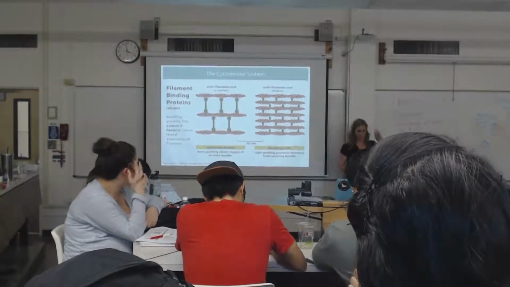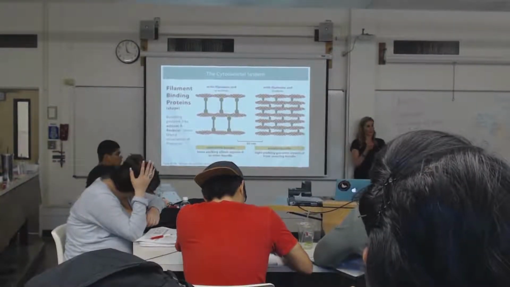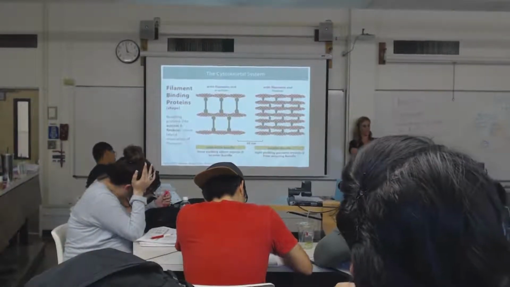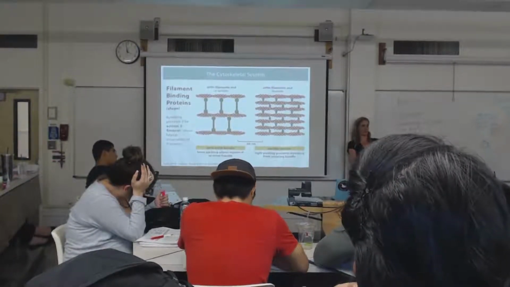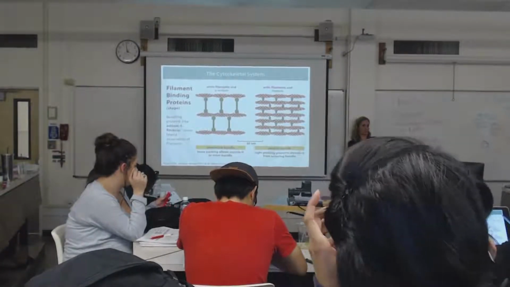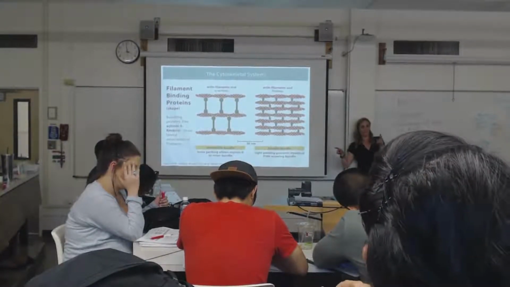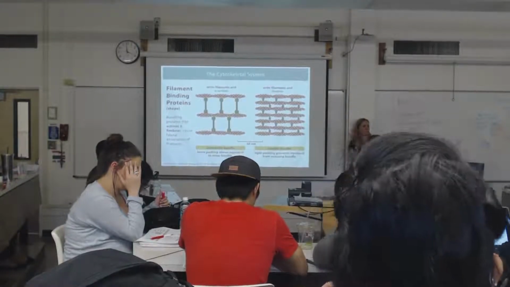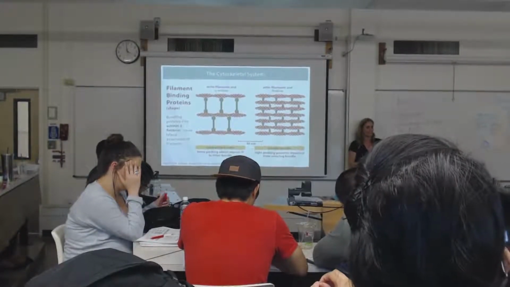Thymosin, though, that's a great question. Let me see if my answer helps. Thymosin is going to prevent subunits from adding on, but at that plus end, you can still have subunits falling off, unless you have the capping protein. Does that make sense? The reason I think you asked that question is because the chart just makes it seem like capping protein limits growth. It also limits the loss of those subunits. Okay. Does that make sense?